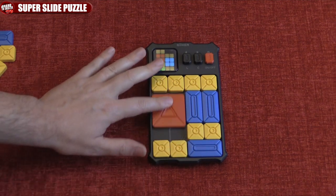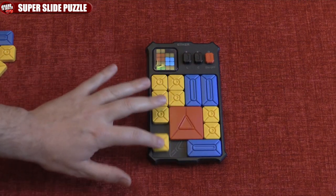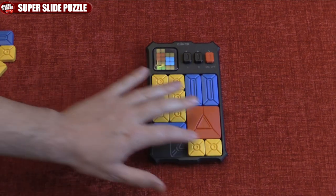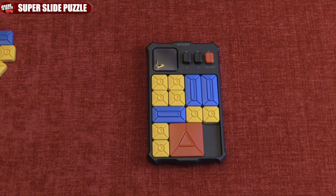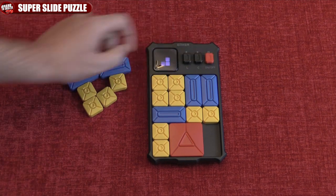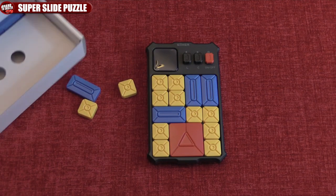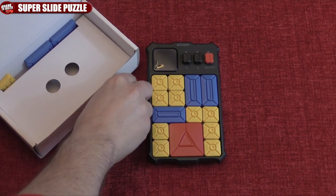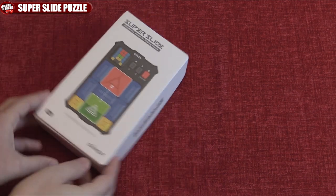What I really like about this thing is that it's portable, it's small, you could bring it anywhere, it's addictive, and you could play it at any age level. It's good for kids too, to learn some puzzle solving skills. And that's level 45 done. There are 500 or more puzzles, and as you keep going the yellow ones are removed and replaced with blue ones placed in harder and more difficult ways to solve.